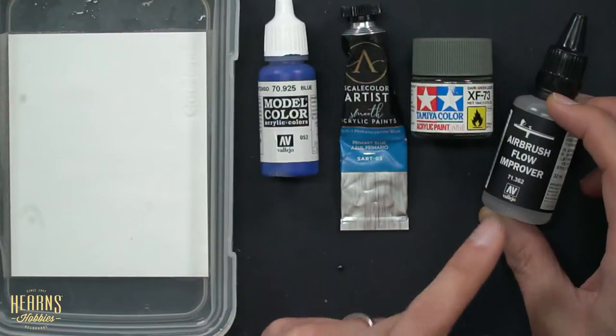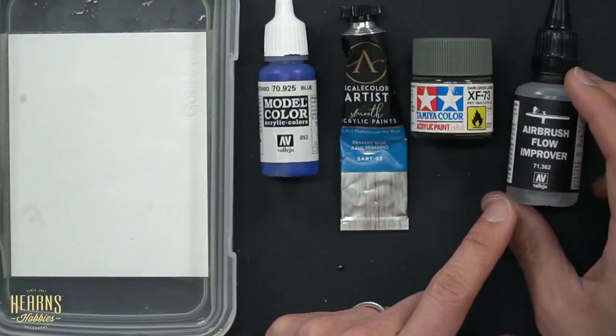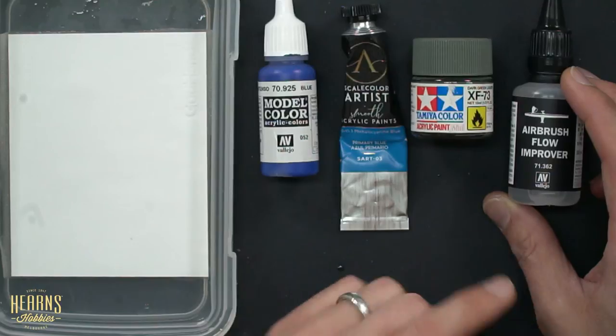Okay. So you may have watched some of my earlier tutorials about making a wash out of Scale 75, and I indicated that you can use regular household detergent for dishwashing. That's fine and all. Sometimes dishwashing liquids can be tinted, which isn't the best, though most of the time it doesn't really affect it, so you can still use that. But this is a much purer form because there's no actual detergent in this. This is a pure form of surface tension breaker, which is very much like the liquid that's used in the old film days for allowing film to dry after washing, so there are no watermarks.